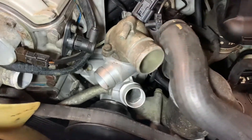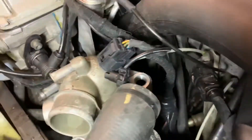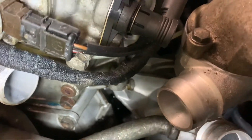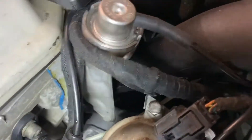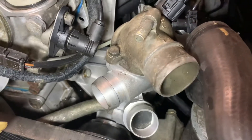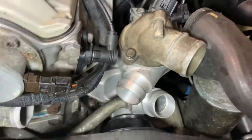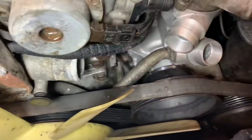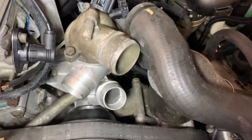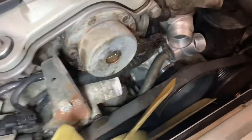The pump is in — it's a very straightforward job, nothing really to it, but you have to wiggle stuff around to get to all the bolts. There are four bolts: this is the front one on top, on the other side there's one you can't really see, and on the bottom there are two — kind of a pain because you have to do it by feel. The biggest issue was the belt routing without having the fan removed. I also washed the engine while I was in there.